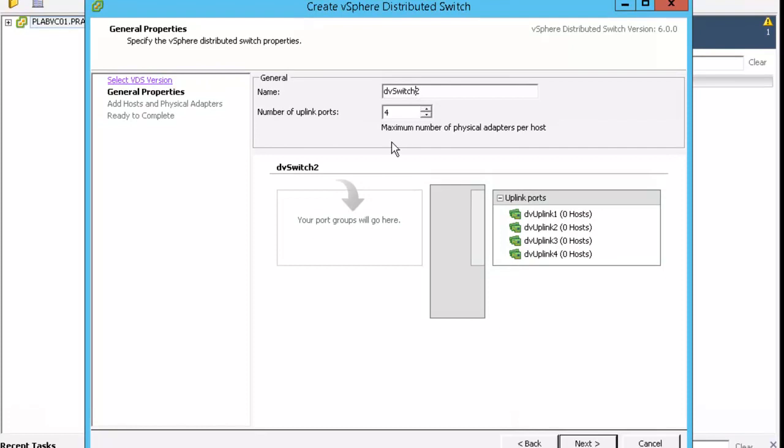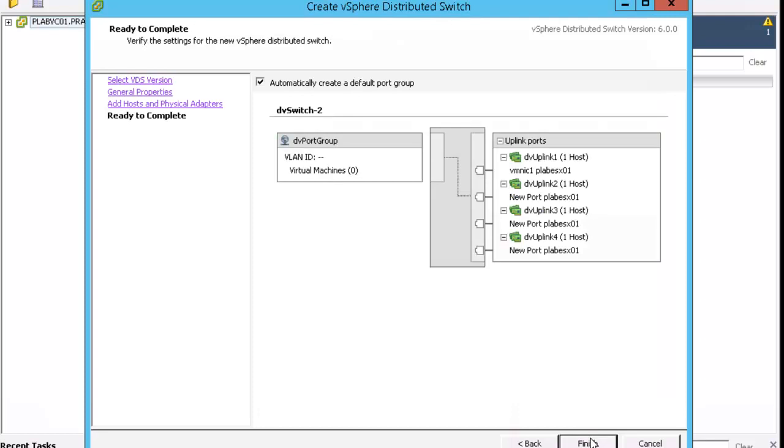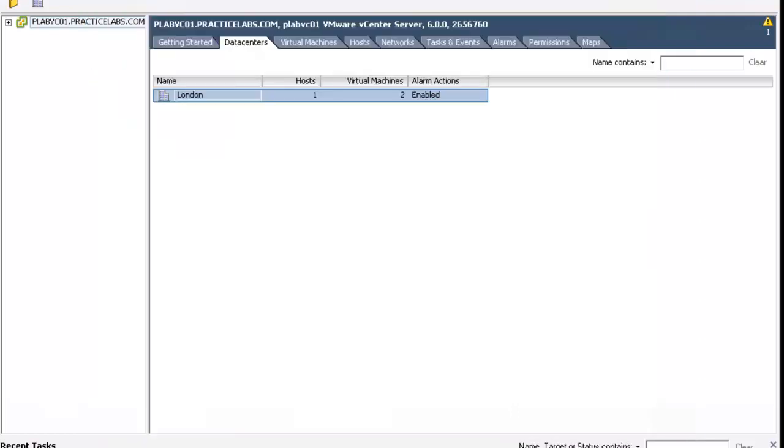It either didn't take the hyphen or my keyboard is stuck. Okay, keyboard was stuck. Next. And we'll select the NIC that we want it on. In this case, it's going to be the first NIC. Next. And finish.